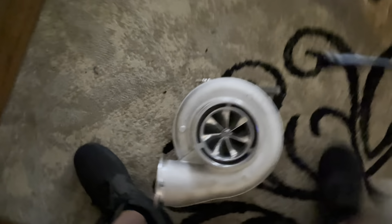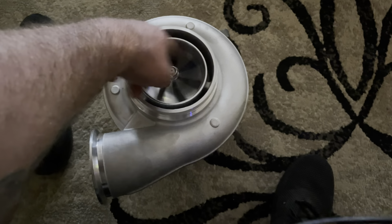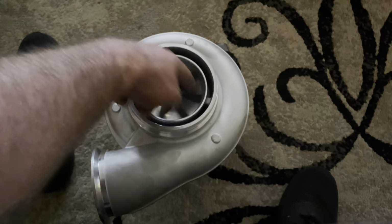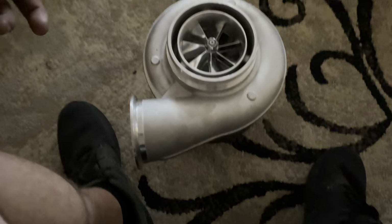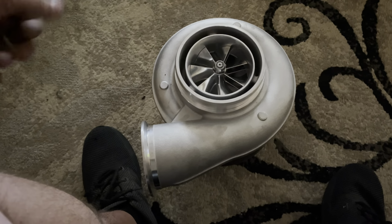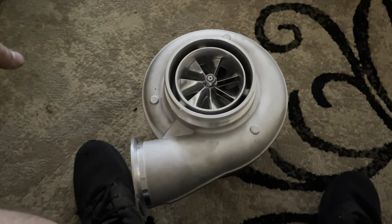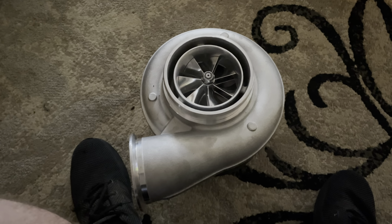So I'm going to go ahead and show you guys this turbo. This is for the Dodge. I've got to get it put on there for this weekend. I bought this turbo for the Supra, but after driving it and getting to play with it, the car's so light, I'm actually going to do twins on it now. So I ordered two 76 millimeter turbos for the Supra. It's the same turbos, forced induction, but we're going to go with twins on the Supra. That thing is a blast.